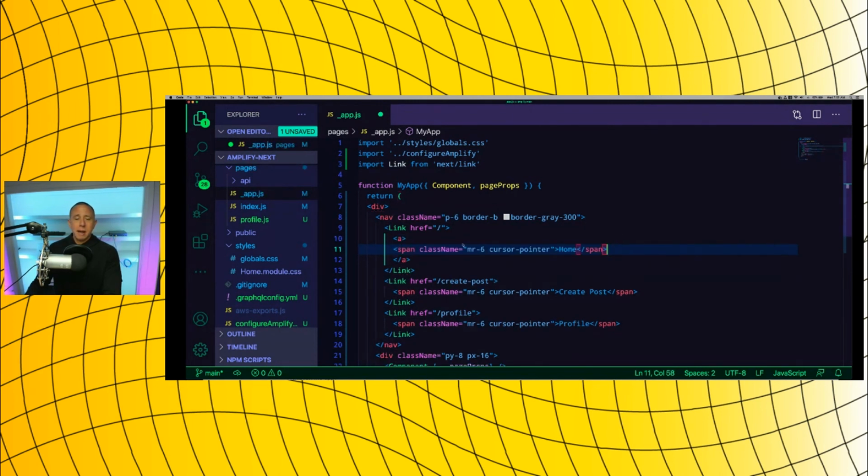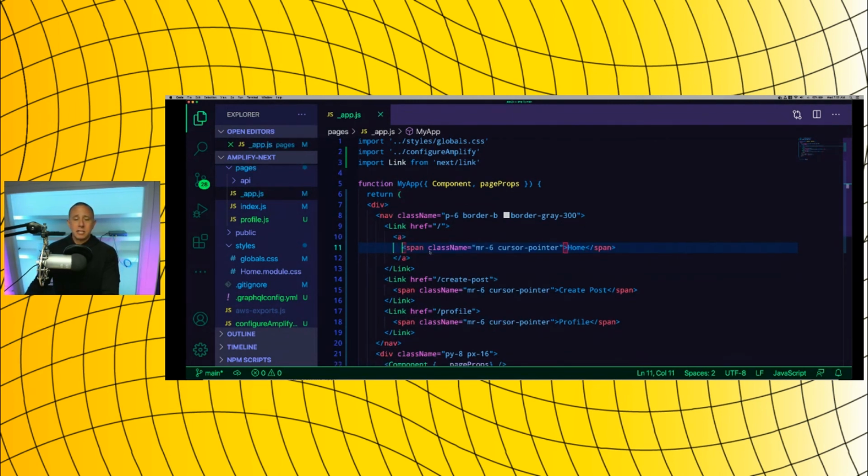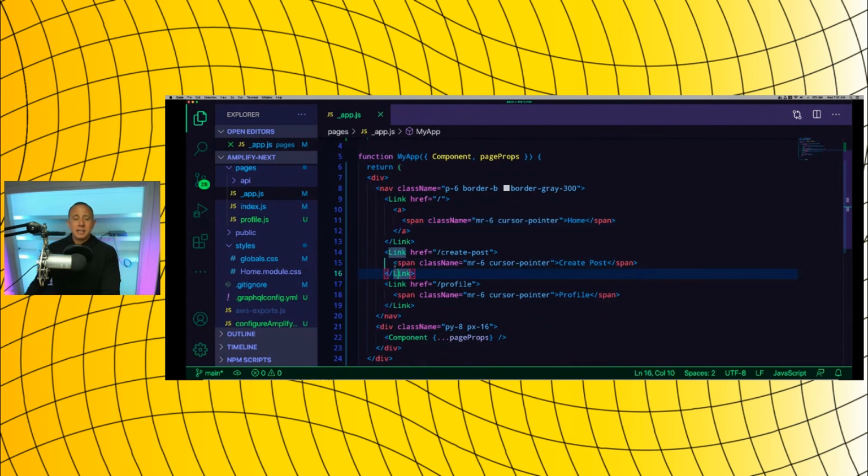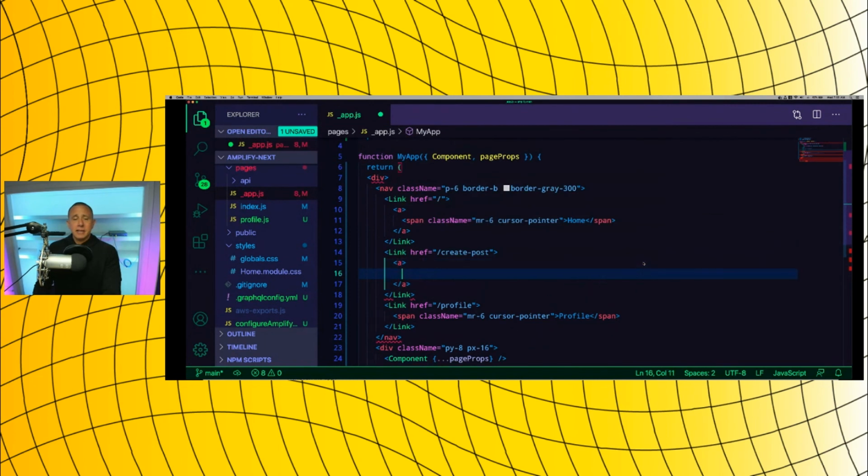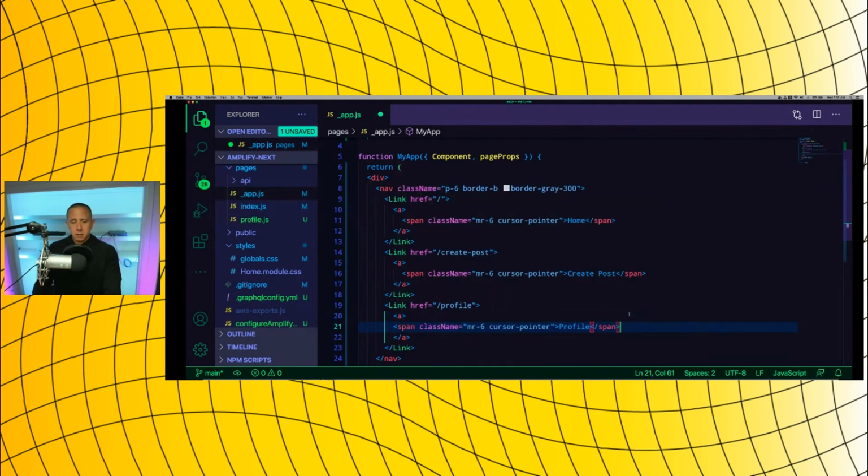I might be updating this workshop to include this, but this isn't going to throw an error or a warning or anything. But I think best practices say that there should be an anchor tag within the links for Next.js. So no big deal if you don't do that, but I'll go ahead and do that.